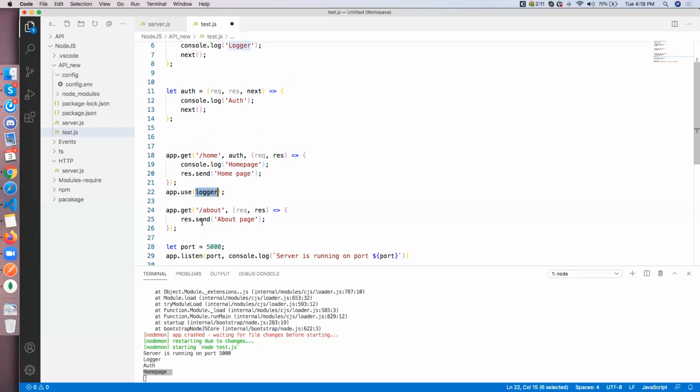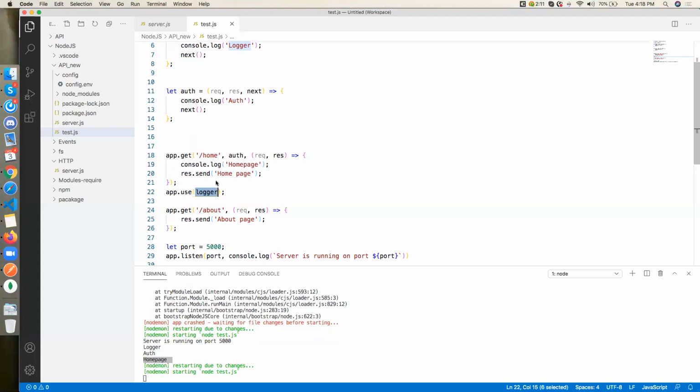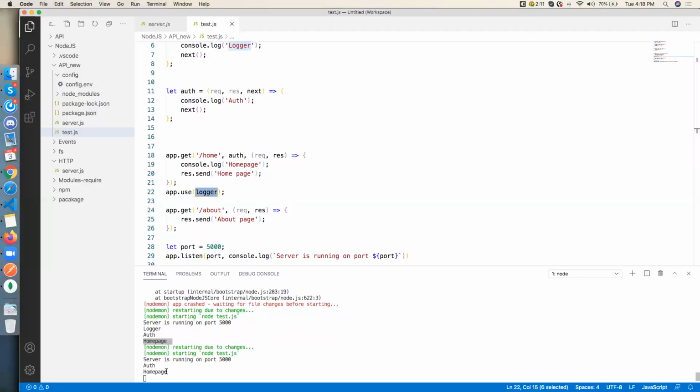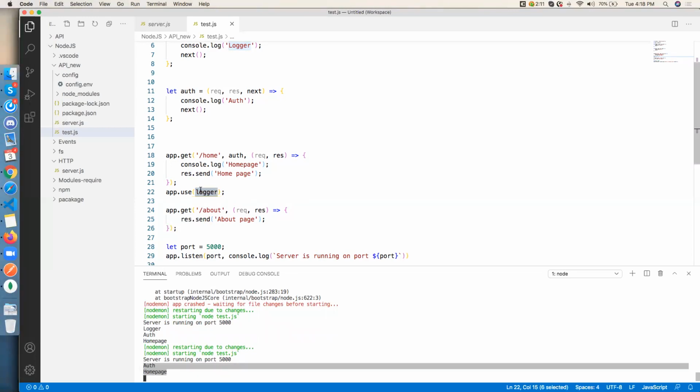Whenever I call this auth one, say the about URL or route, the logger will be triggered. Right now I'm using home, and you can see the logger is not displaying in the console, because I'm putting this global logger just below it.